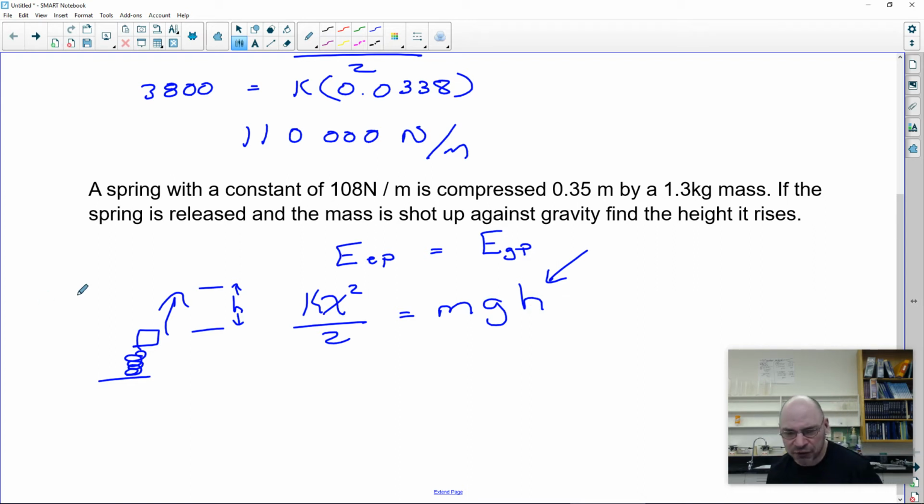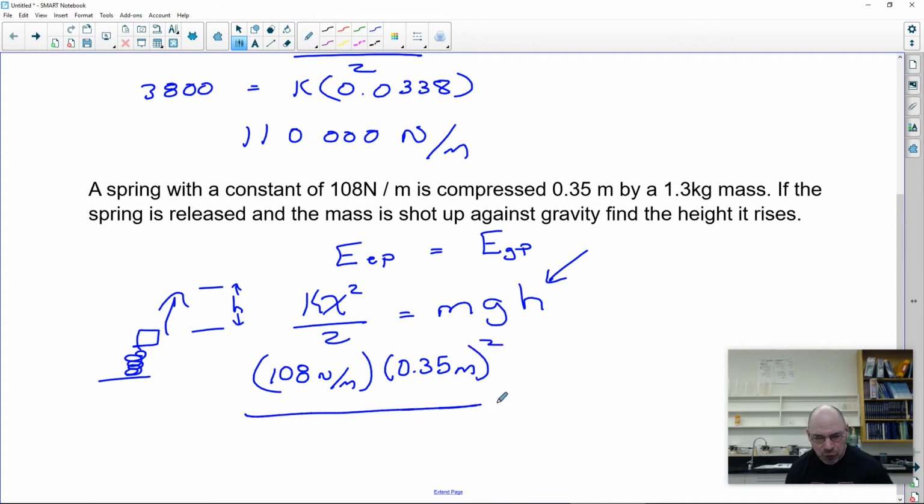Okay, so everything else you should be able to fill in with the variables up at the top here. Now this is 3 significant figures. This is 2, and g is 9.8 newtons per kilogram, or meters per second squared. And then the height's going to come up in meters. So let's put our 108 in for the Newton meters. It's compressed 0.35 meters. So that's our x, 0.35 meters squared, and then we have to divide that by 2.